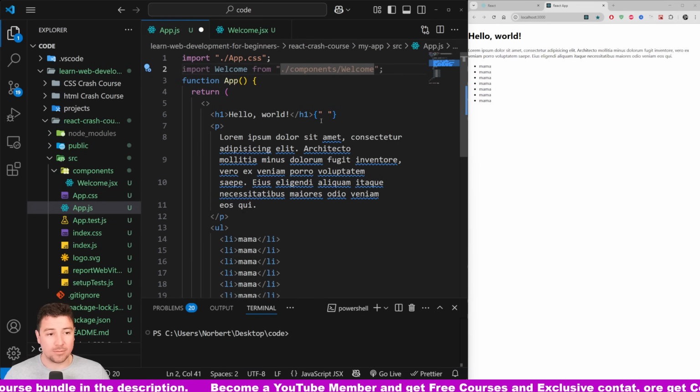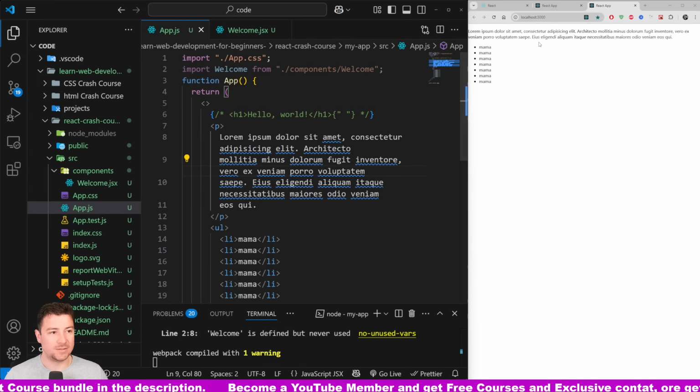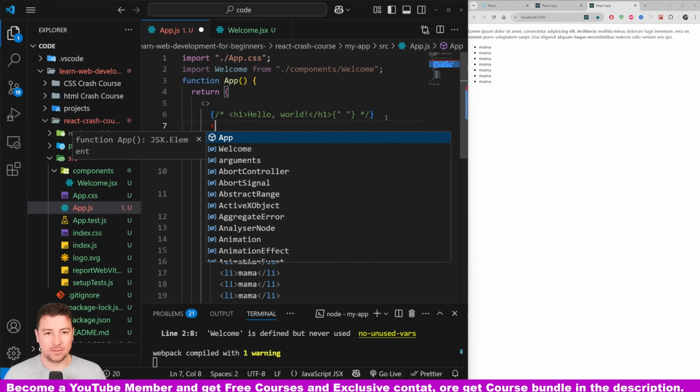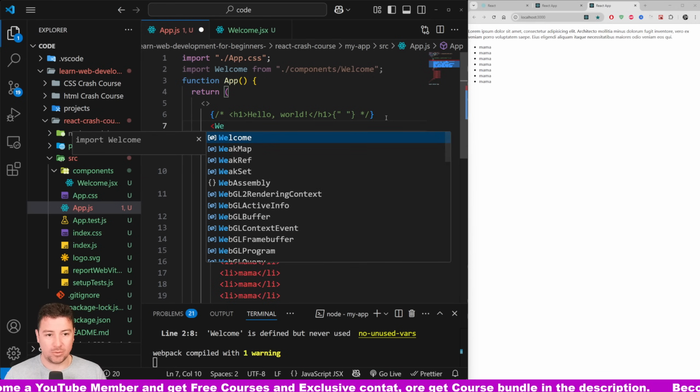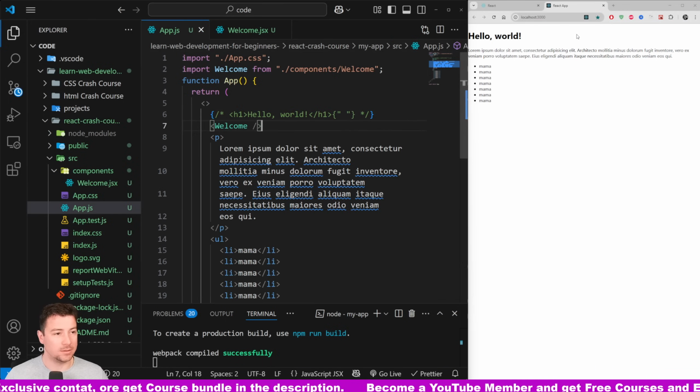In order to use that component, I'm going to comment this part out. So if I save now, you can see that the title just disappeared, or that H1. Now in order to use my component, I'm going to go right here underneath a paragraph, above a paragraph tag. Well, when you're using components, you need to use them as follows. So less than mark, then the name of the component, welcome, close it up, and voila. Oh, well, hello world reappearing here.